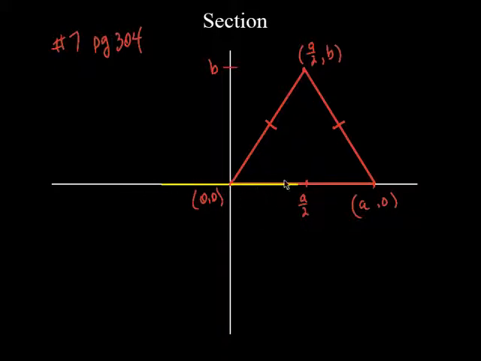Now, they made it the same distance here as here. Why? So that (0, 0) would be what? The midpoint, exactly. That's why I made this length the same as this length over here. Does that make sense? All right, and then let's say we had a point. We'll just take it to b. Is that all right? Right there. And so you make your isosceles triangle to there, to there.